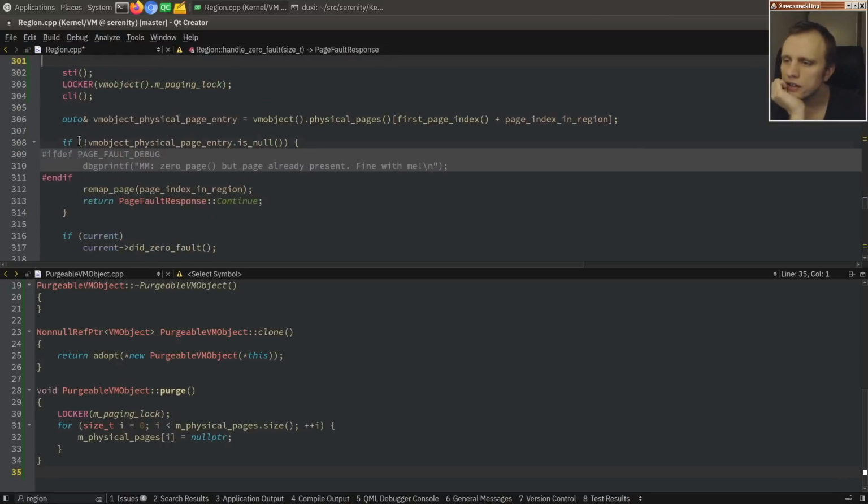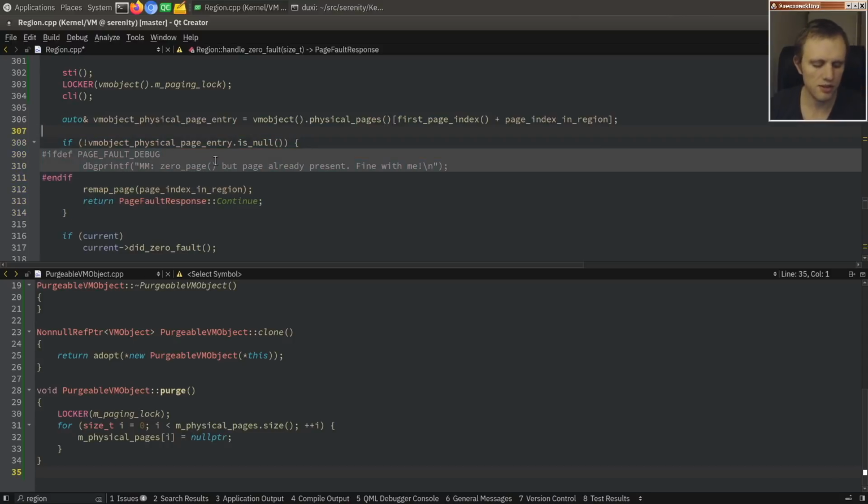Then we check if we already have a page in that particular page entry. So we look at our set of physical pages and we look at the specific page that we had a fault in. And if it's not null, that means that another page fault handler probably already filled that in. This can happen if you are sharing pages between multiple processes.